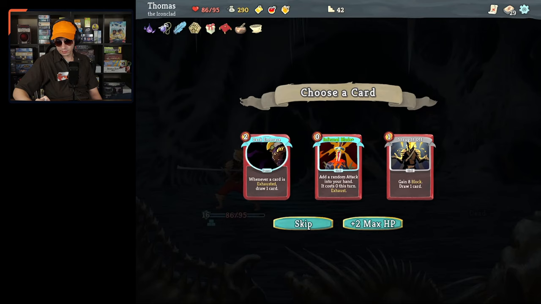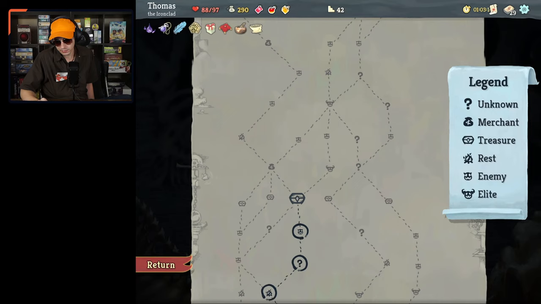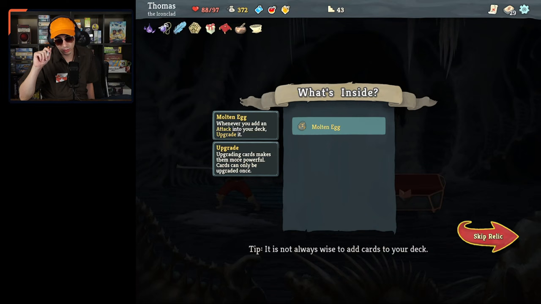Oh, we're so close to getting to some real shenanigans, especially now that I have barricades and entrenched. Stuff's gonna get a little crazy. Yeah, I'm not a huge fan of any of these cards. Shrug it off. I already have one. I'll just take plus 2 HP. Grab the chest, and I got 82 gold and a molten egg. So whenever you add an attack to your deck, upgrade it, which is pretty sweet.